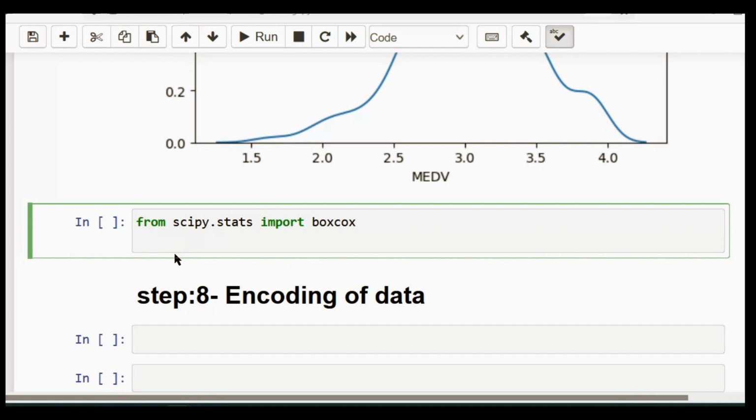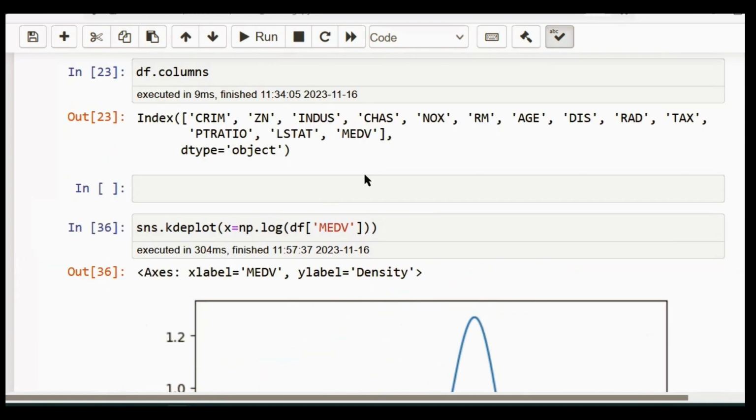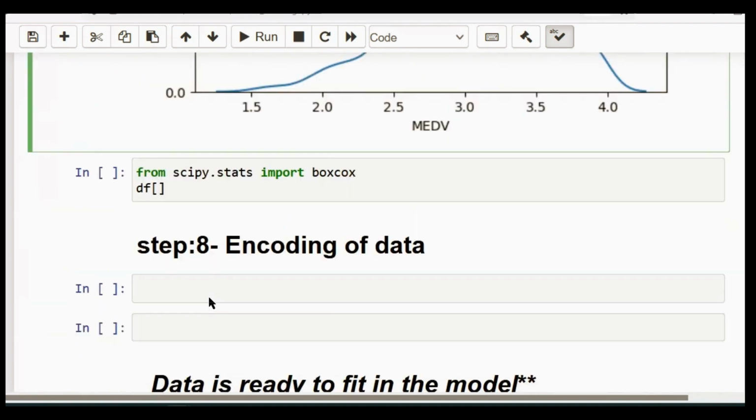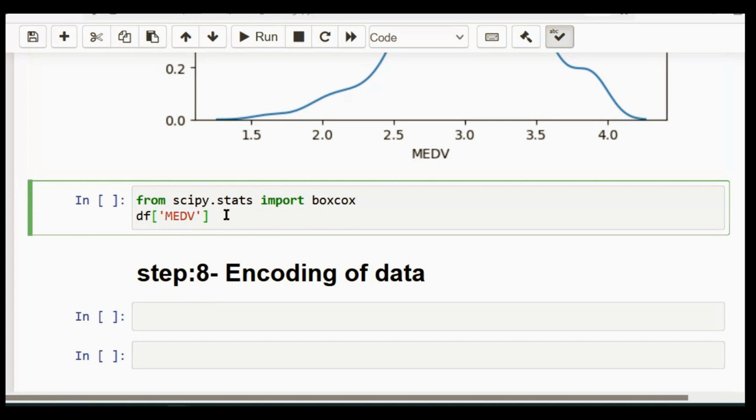Then I will use the df of that column name, that is my target variable. This is equal to the boxcox of this column. I will do the Box-Cox transformation of this column.